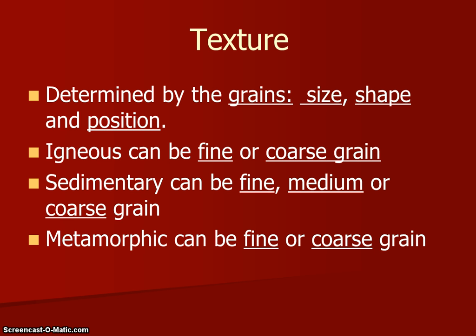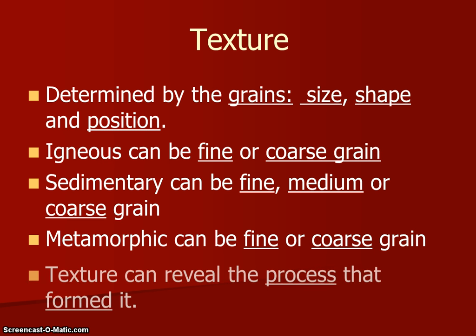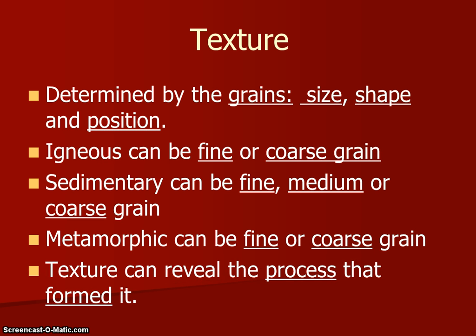Now, texture is important. Not only does it help us determine the size, but also texture can reveal the process that formed the rock. What kind of things happen to these grains to create the kind of rock that we're looking at or that we're examining to determine its type?